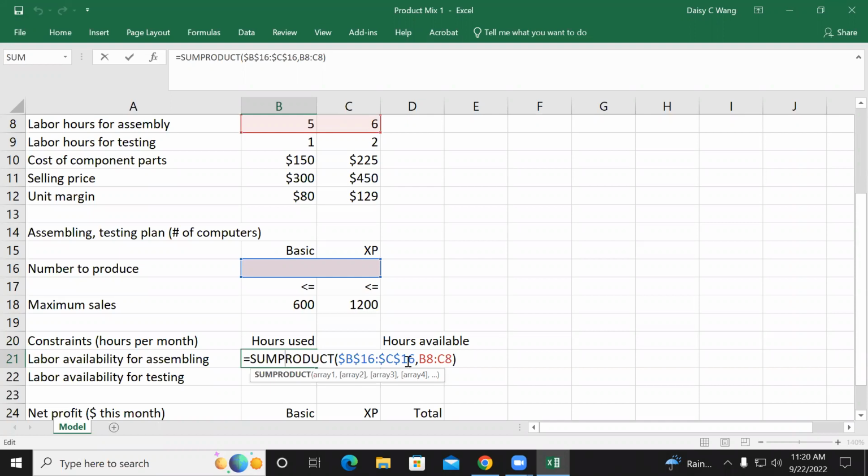So if you select these two and press F4, first part of 16 and then C. Because we are not going to do anything else, we just drag it down. So I just press it once. In theory, it should be in front of 16.